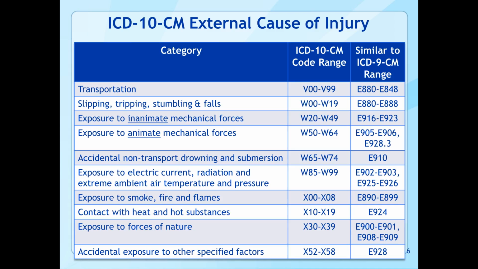The next two categories break up external causes into those from inanimate mechanical forces and those from animate mechanical forces, or essentially whether the force came from something that's not alive, such as a falling object, sports equipment, machinery, cut, pierce, firearms, etc., versus the force came from something that is alive, so being struck or bitten by another person or an animal or plant or bird of some type. So again, the codes in these two categories are similar to those seen in ICD-9-CM, just in much greater detail. And I'll talk more about these codes a little bit later.